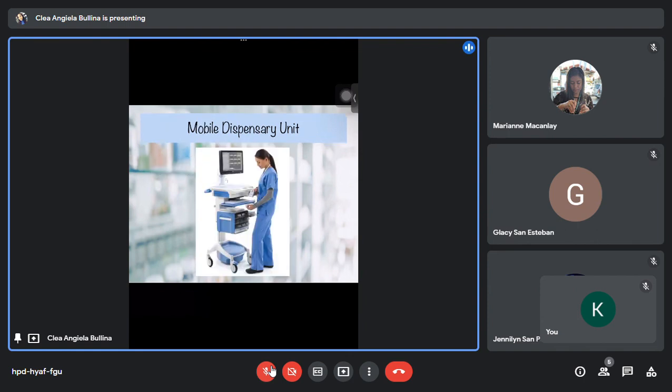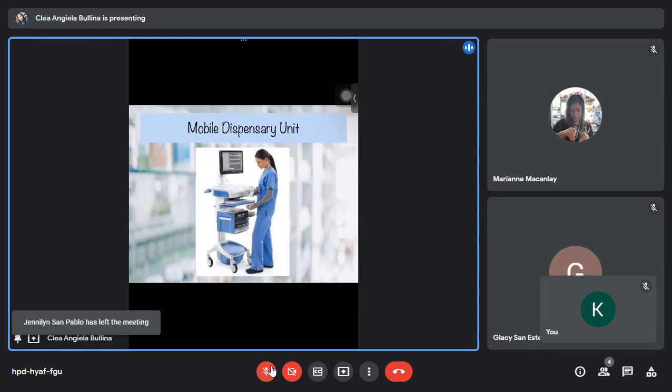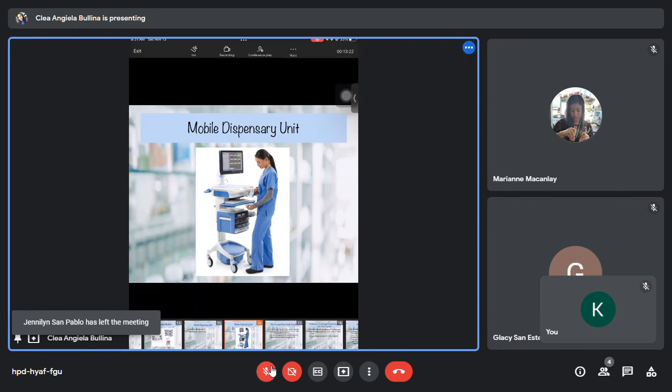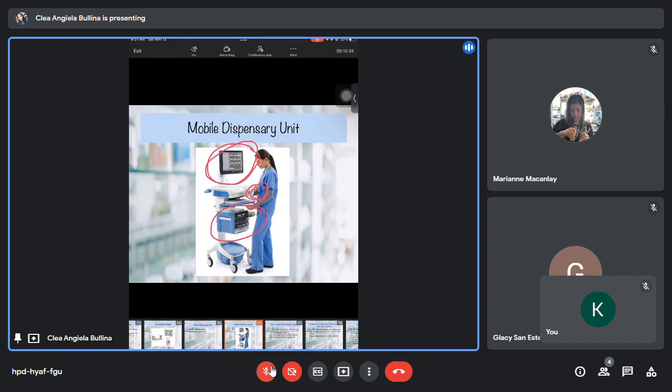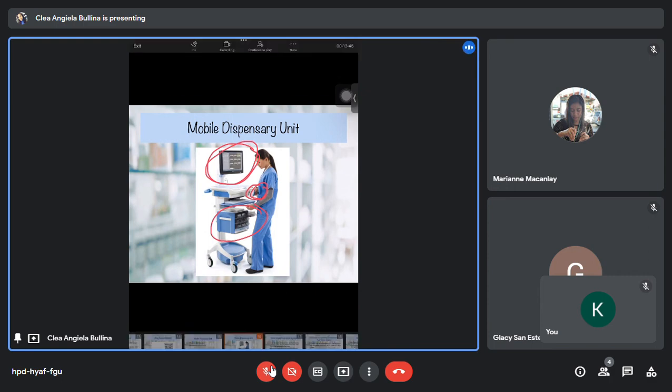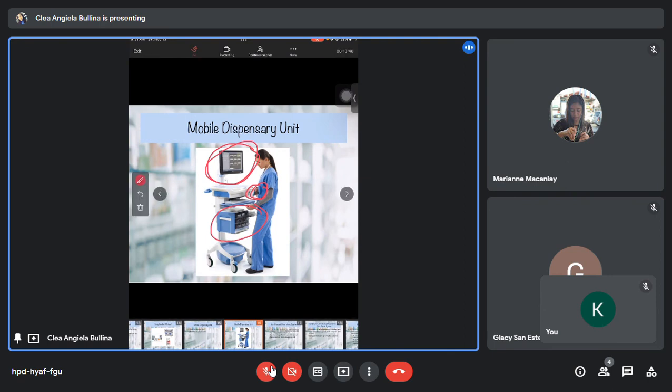So for clear understanding, ganito yung mobile dispensary unit. Nakadiri sa baba si drugs, and then you will scan that. Iscan mo siya and then na-add sa system. Okay, so automatic, mas madali siya actually inventory, kasi scan ka na lang for those gamot na i-dispense mo sa station, or sa different patients. Ganun lang siya, class. Madali siya.